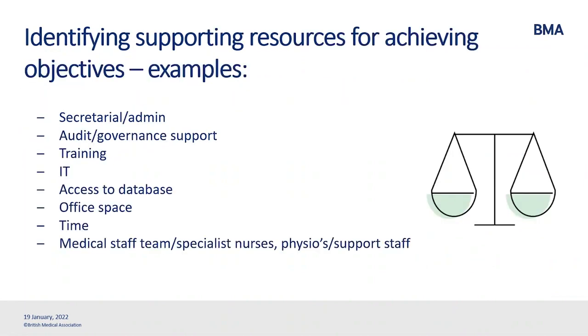And my final slide before I pass over to Laura: what kinds of things can be considered as being supporting resources? These can include secretarial and admin support or audit and clinical governance support. You may need access to training or improved IT access to a particular database. Similarly, achieving your objectives may require adequate office space, an allocation of time, or improved support in the medical staff, for example, specialist nurses, physiotherapists, or other support staff.